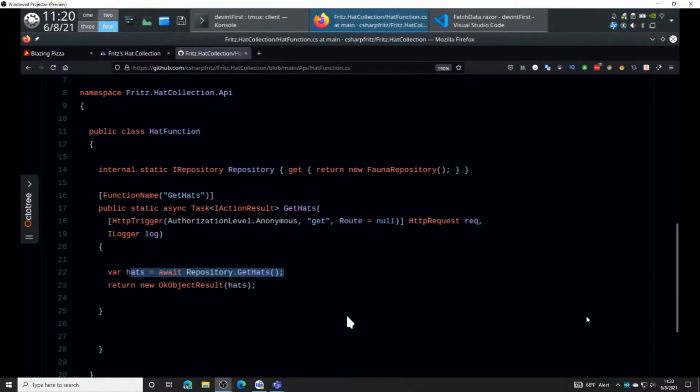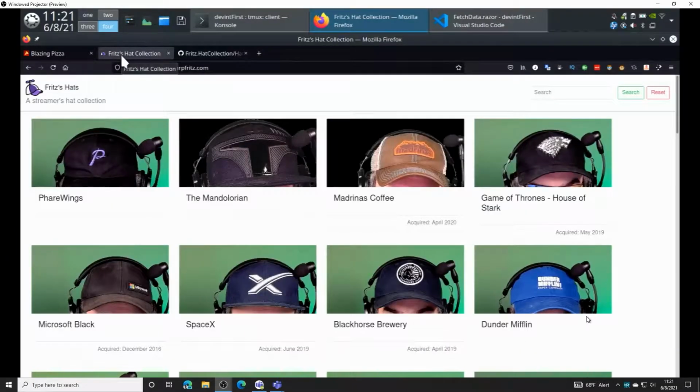The static website itself costs me nothing to run. On a basic service, it's free to run this. When you start to hit a significant number, like millions of requests for the function, then you have to pay a little bit. But just to host this and run out there and support Fritz's hat collection costs me nothing.